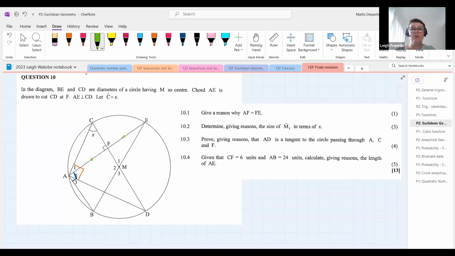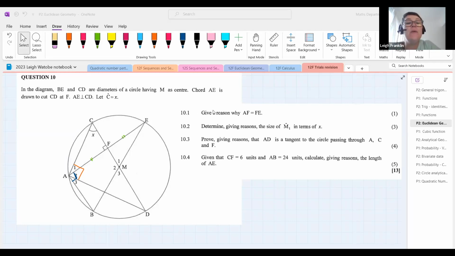Now, a lot of people get confused between line from center perpendicular to chord and line from center to midpoint of chord. The words you use depend on what you've been given. If you are given the 90-degree corner, you say line from center perpendicular to chord, it bisects the chord. If you've been given that F was the midpoint, and you would be proving that F was 90, then you would say line from center to midpoint of chord. And they don't like the word bisect, it's got to be to midpoint of chord. Yes, line from center perpendicular to chord is the correct reason in this case.